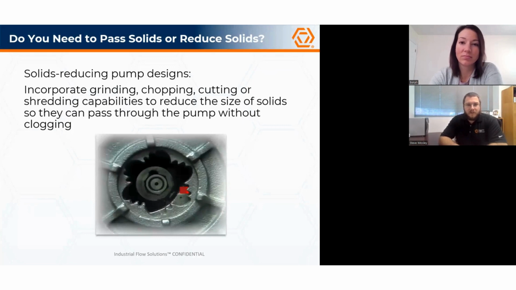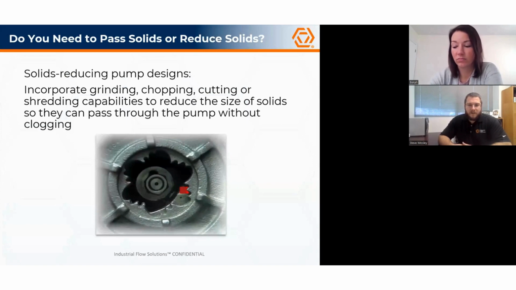Another option is a solids reducing pump. Solids reducing pump designs are necessary in a variety of applications, and there are many different designs available, including grinder pumps, shredder pumps, and chopper pumps. Grinder pumps can provide the high heads necessary to pump into pressure sewer systems and are generally well suited for soft solids. Shredder pumps can handle most of the items that unintentionally get into the waste stream, and chopper pumps can be used in those applications with the most extreme solids, which require a highly engineered solution.